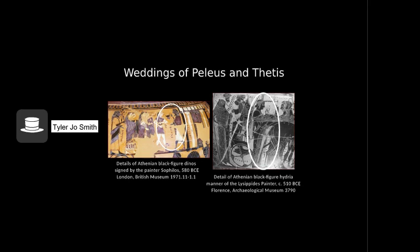The future parents of Achilles, Peleus and Thetis, are identified by name on the Cephalos Dinos in London, and again on a vase in Florence, shown here, where they take part in the wedding procession. On several Athenian black figure vases the names of many figures are inscribed, such as Apollo playing the lyre on the vase in Florence on the right, and the groom Peleus, who greets his guests in the example in London on the left. It is also quite possible that vases of this type, decorated with wedding scenes, might have functioned within the context of the occasion itself — used for the mixing of wine during a wedding banquet, or even given as wedding gifts to the bride and groom.